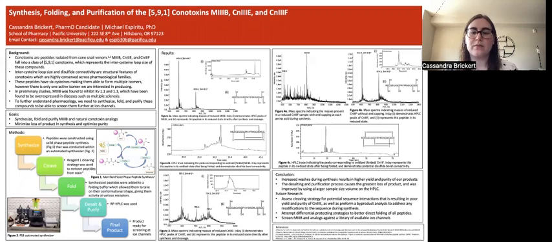The way we confirm that the isomer of our interest is that tallest peak is we collect each one of those peaks and then we run them through the mass spec again to see if it contains our expected oxidized folded masses. If you look down to figure 3, this shows the peptide CnIIIE.